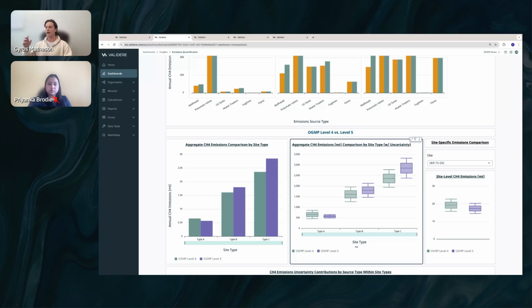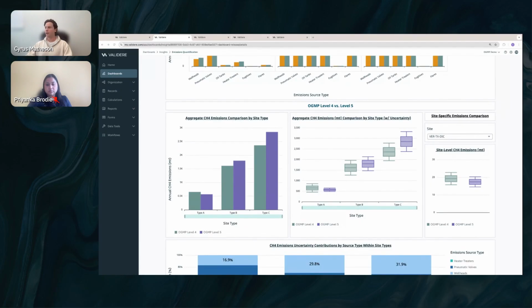So for instance, if I was looking at this and I saw that there was just a complete disagreement between the values that I brought in for my level 4 calculations versus for my level 5 calculations, what can actually be done to explain the source of that discrepancy, and how can I use the data that I actually have in the product to begin to investigate what can be done about that or where that information is actually being stored.